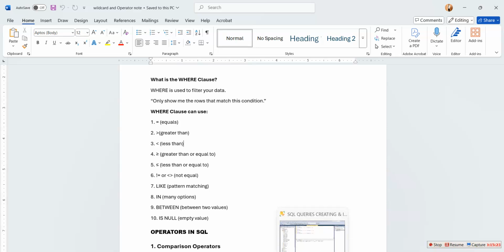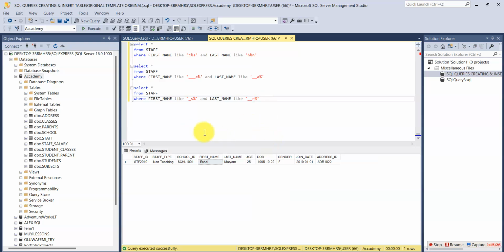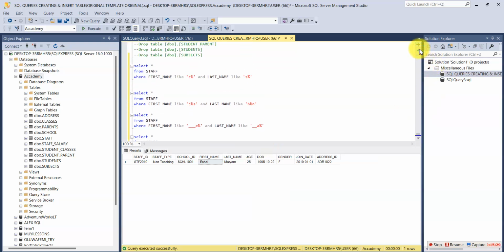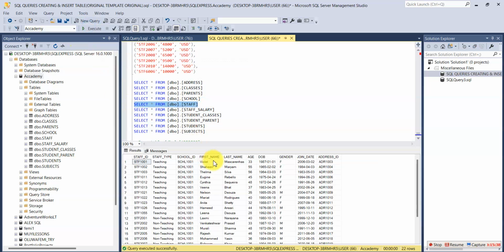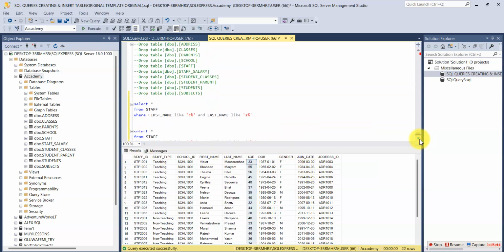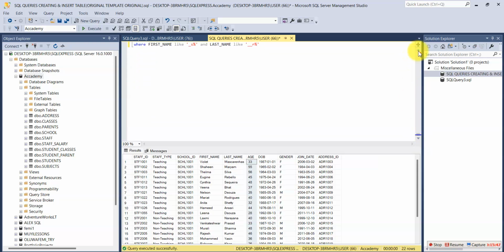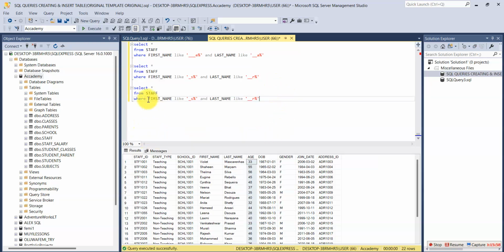Okay, let me go to our SQL and let me load staff. I think there's age in staff. I'll use the age in staff. Okay, there's age. Very good. So I'll be using that age. Now let me load this. Let me copy this. I don't want to type much, please pardon me. Okay, then I paste.